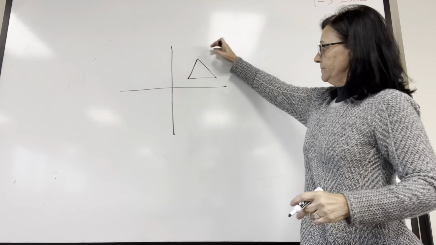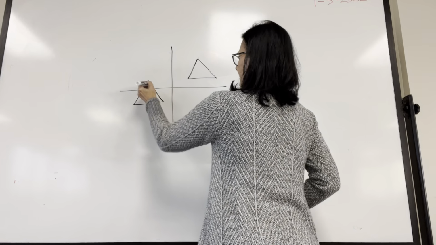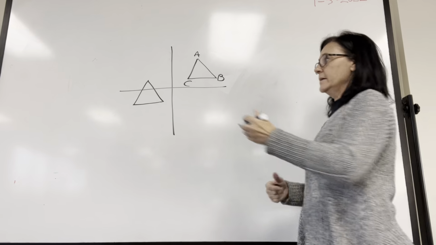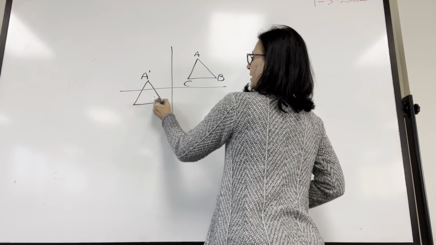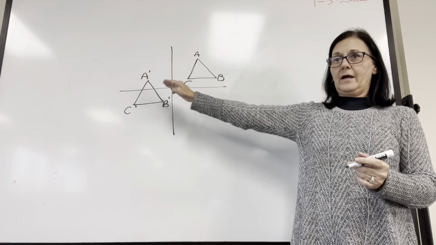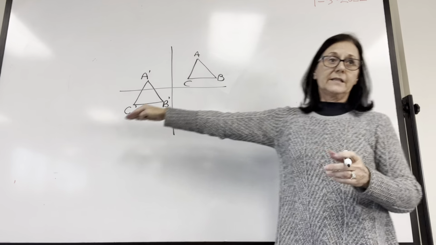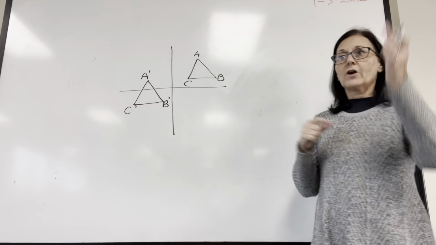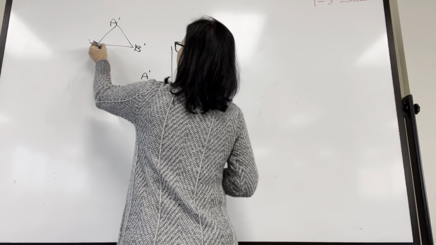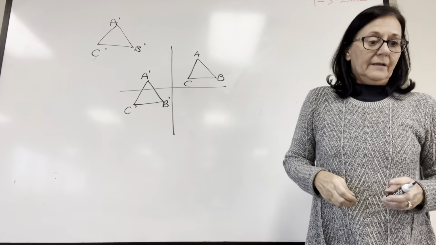I can have a translation of a triangle, and I could translate it to here, such that if the triangle original is ABC, then the new triangle is A prime, B prime, C prime. The image is those little, it's not an apostrophe, it's called prime, okay? A prime, B prime, so the image has those apostrophes after it. That's a translation. I could translate it anywhere. I could move it up here, right? And this could be A prime, B prime, C prime. Okay, I just slide it. A's always at the top. That's a translation. Does that make sense?